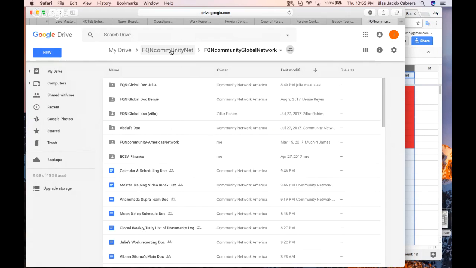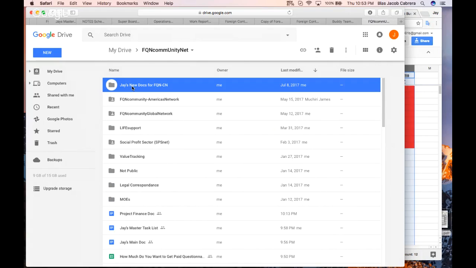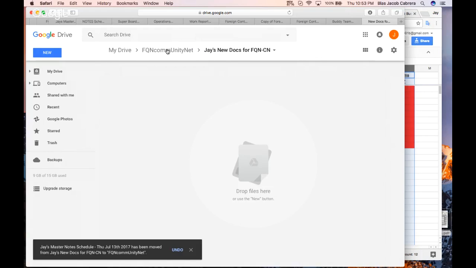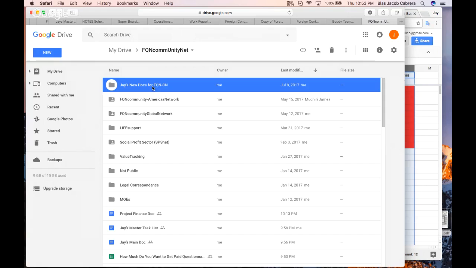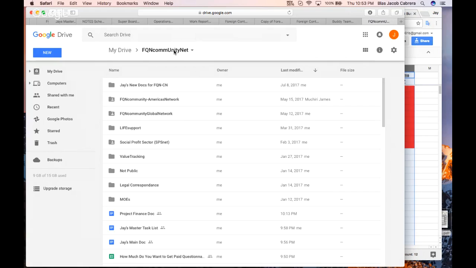So for example, for me, these are just new docs that I create, and then I transfer them out after I get them uploaded. So mine is basically empty. The only reason I create a folder is to make sure that I cover all of the documents in here and get them verified into the right folder. So that's empty.